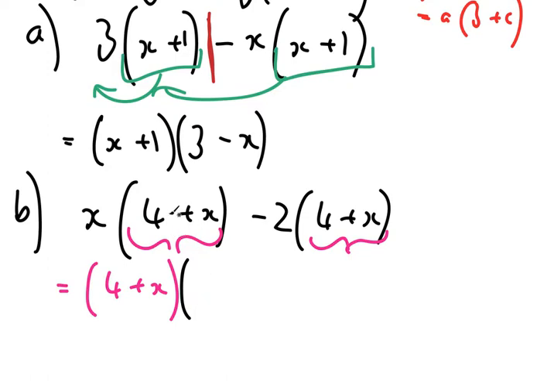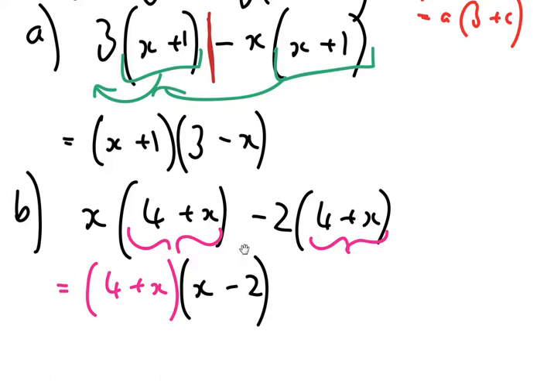What I need to multiply by, I need to multiply 4 plus x by something to get this. So 4 plus x by what? I don't know, gets me this here. Well, 4 plus x multiplied by x gets me x outside of 4 plus x. Similarly, 4 plus x out the front here, I need to multiply by minus 2 to get minus 2 times (4 plus x). So my common factor is now at the front. Much like I did in this example up here, if you need to go back, have a look, please do so. But that common factor expression is very important, especially in terms of progressing in your factorizing.